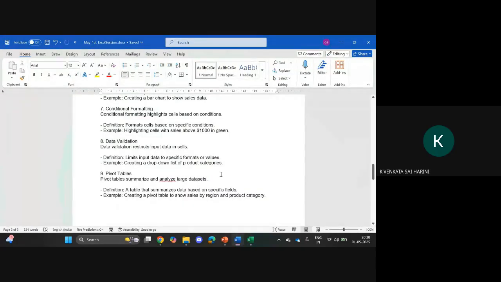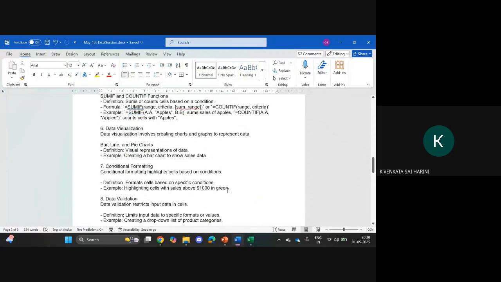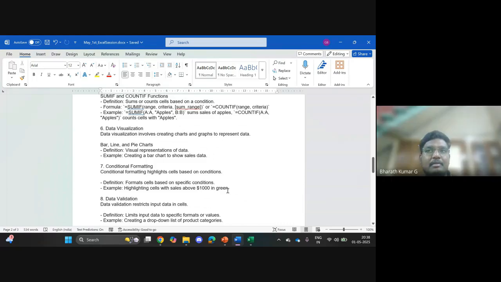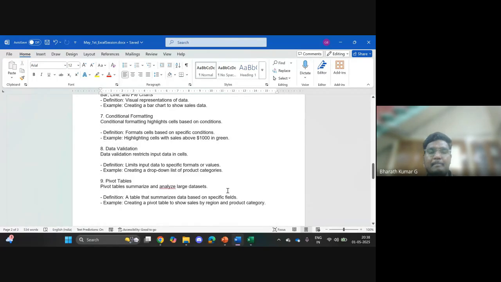What is a pivot table? It gives a summary of the data, like summary stats. Yes, a pivot table is used to summarize the whole data set. For example, if we have lots of big data, we can't get anything just by looking at it. If we make a pivot table, we summarize the data, and then we get insights.